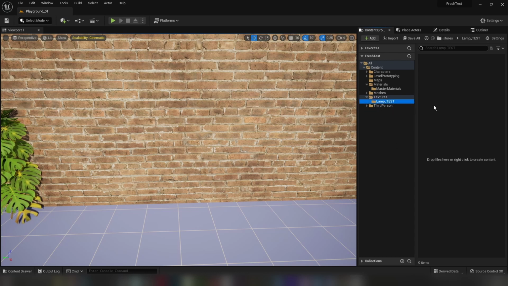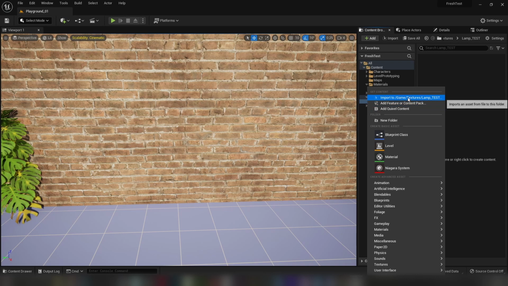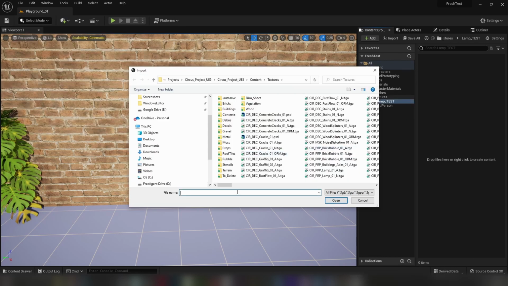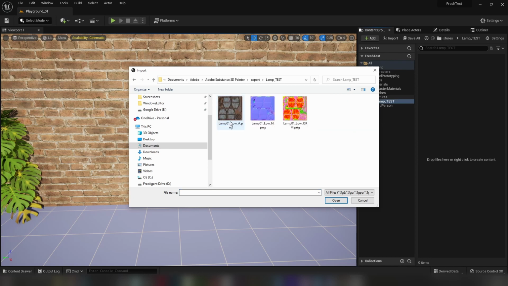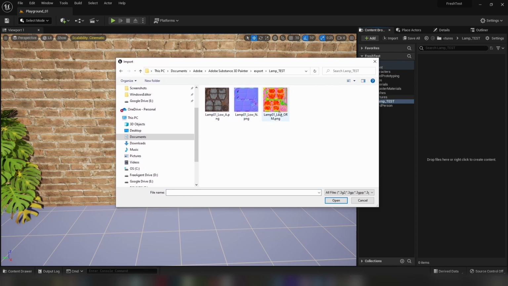So into that folder, I'll import it. So this folder is right here, lamp test. I have these 3 textures: lamp, low underscore, albedo, then normal, and ORM.